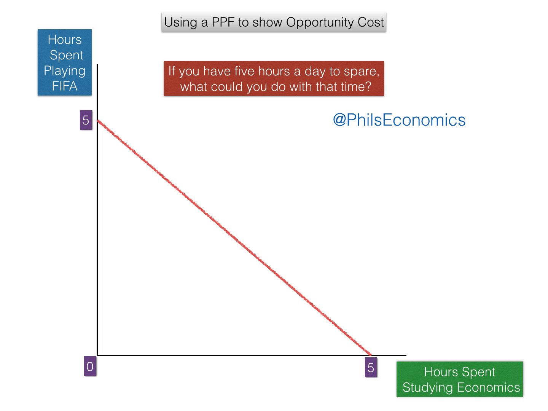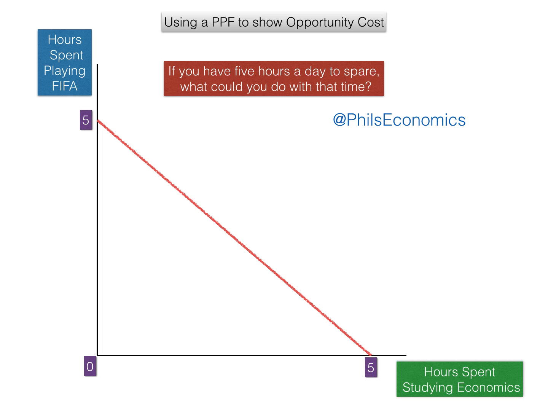So this is what a PPF looks like. I've used a relatively simple one here where I've got 5 hours to spare in my day when I get home from college, and I can see here that I can either spend 5 hours playing FIFA or 5 hours studying economics or somewhere in between.